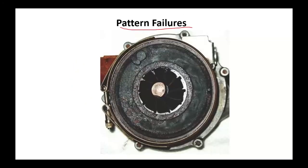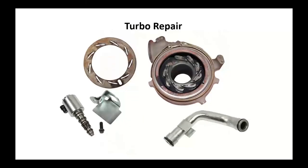Pattern failure on some of the earlier ones. Now, this is the one with the variable geometry. You've got a unison plate that's driven. The little cam over here has a little pin. That little pin's going to fit into that slot on the unison ring. Each one of these little wings fits into the groove. And as this thing spins, it opens or closes them.